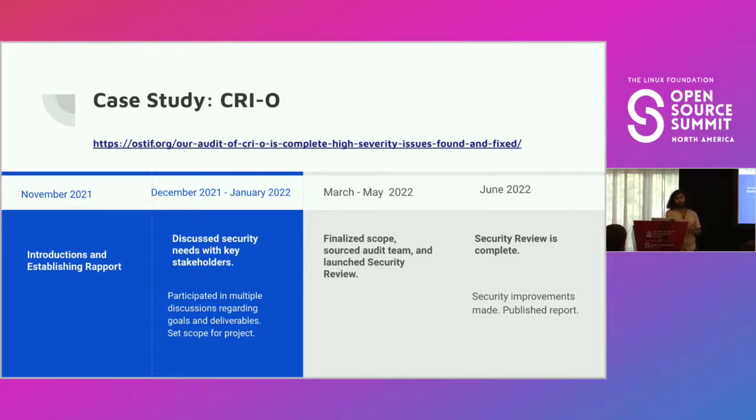Again, engaging them from the very beginning is extremely important. Making those introductions and building rapport with them early on is really the first and most important step. Then over December and January, going into a little bit of February, at the end of the year and over the holidays, we had a couple of meetings to discuss the security needs with the project maintainers and the different stakeholders of CRI-O. That involved multiple discussions because we really want to get a good understanding of the project's security needs. We front-loaded that scoping by building that relationship with the project, understanding their security needs, talking about potential gaps in testing, and looking for opportunities to scope the audit to have the most positive effect on the project's security.